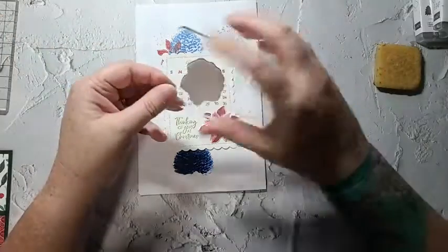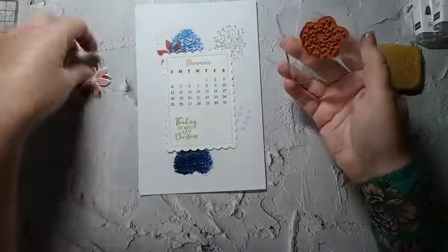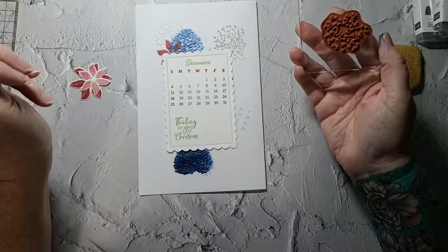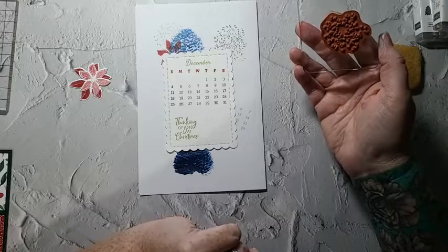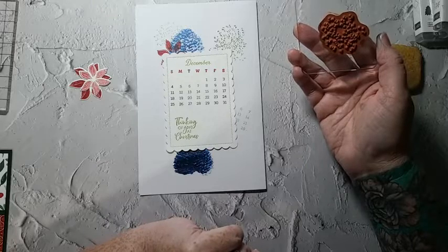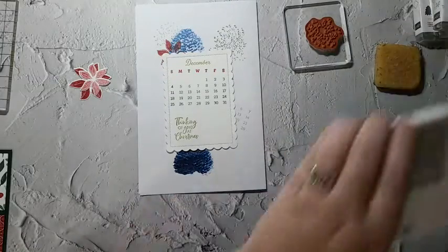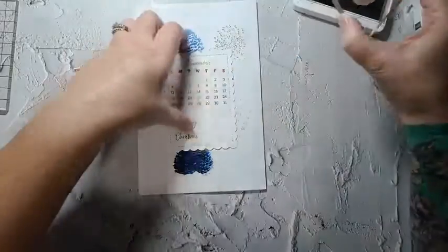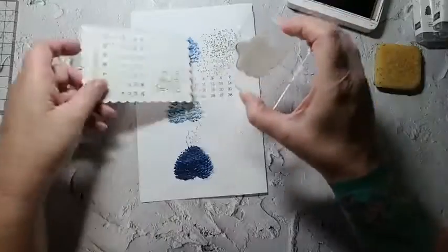So I think we're going to add some dots because I just want to break it up a little bit, but I want it to be very, very faint. I'm looking at my DSP. I'm going to do Gray Granite, and I'm going to stamp off, and I'm just going to add a little bit.